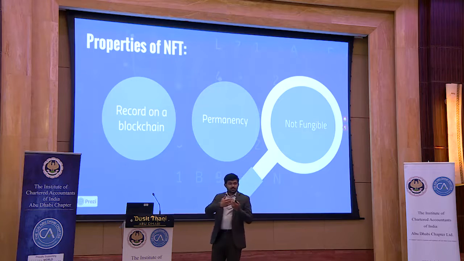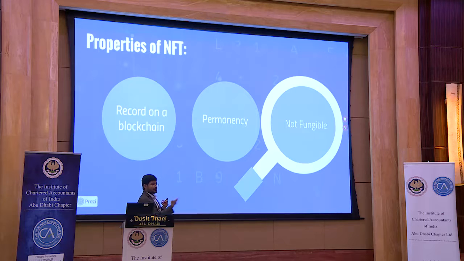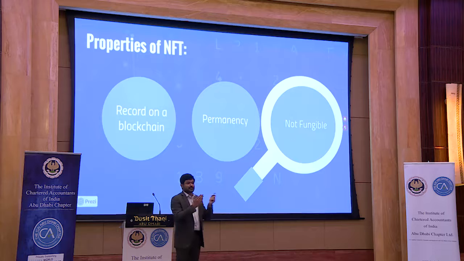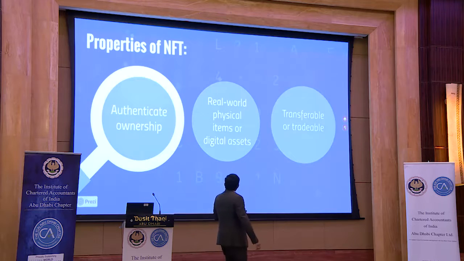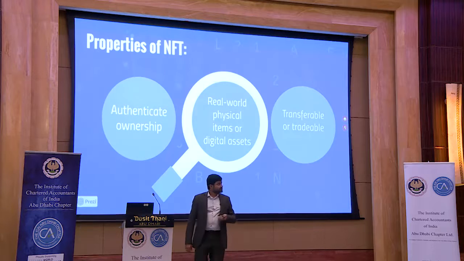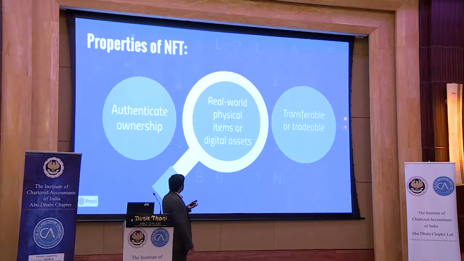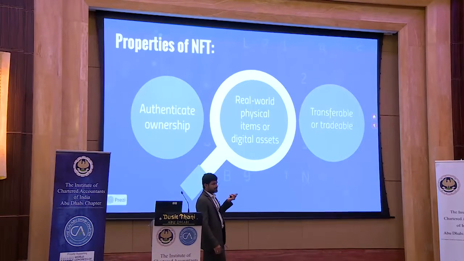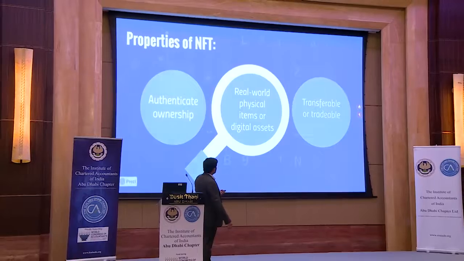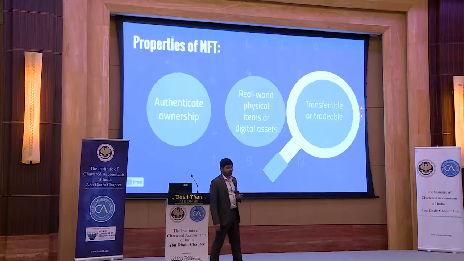One Bitcoin is equal to another Bitcoin, but one NFT is not equal to another NFT. My picture is not equal to your picture, right? Because they're completely different. They are not identical. And NFTs authenticate the ownership. The underlying asset for the NFT can be a digital asset or it can be a real world item as well, which we'll discuss in some time. These are usually transferable and tradable, like we see a lot of trading on NFTs.